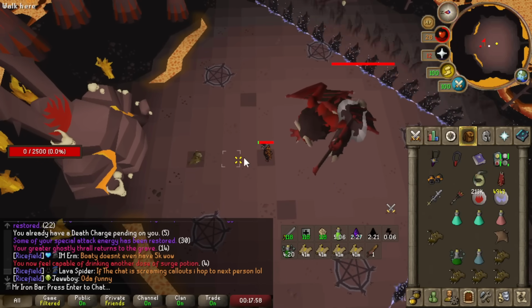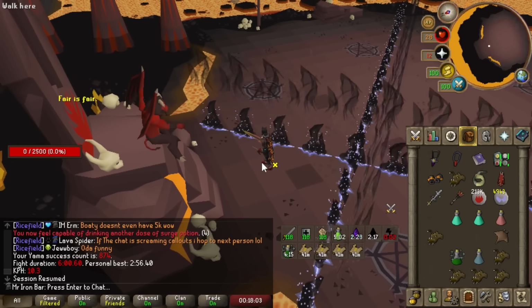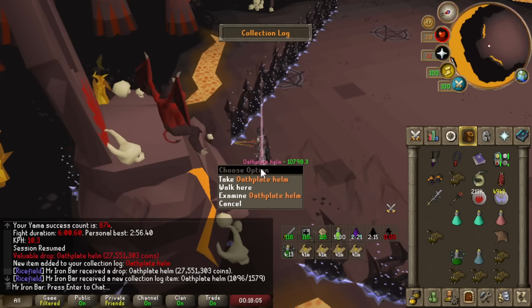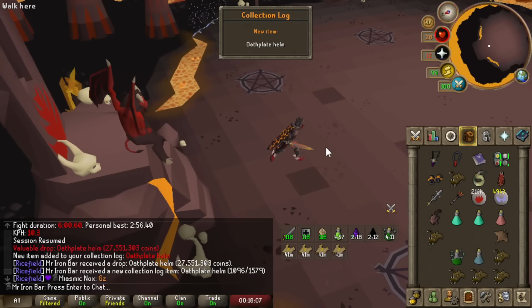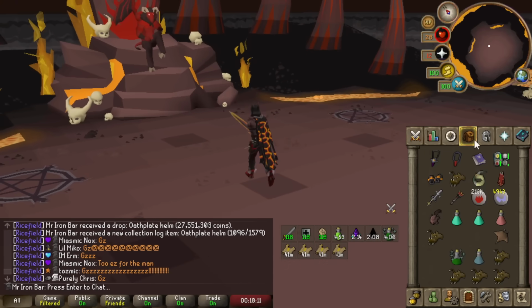Wait, what even hit me, bro? Okay. Alright, that was a really bad first kill. Oh, no way. I actually got the helm? No freaking way, dude. Am I already done? Holy shit. Because I can make the legs.